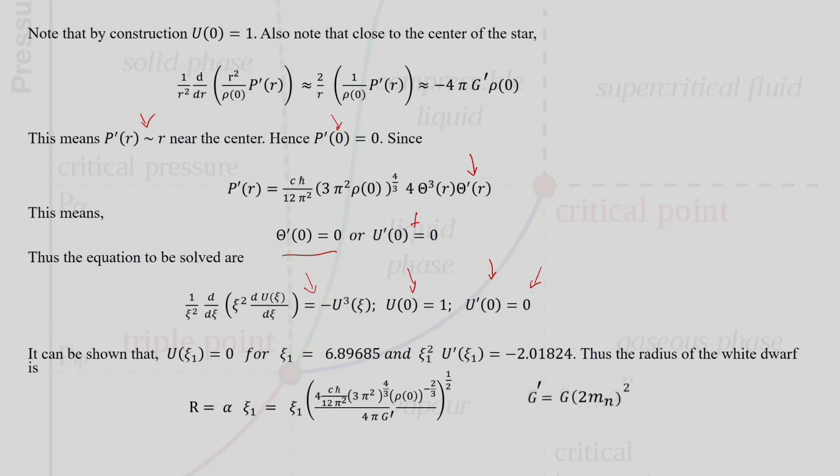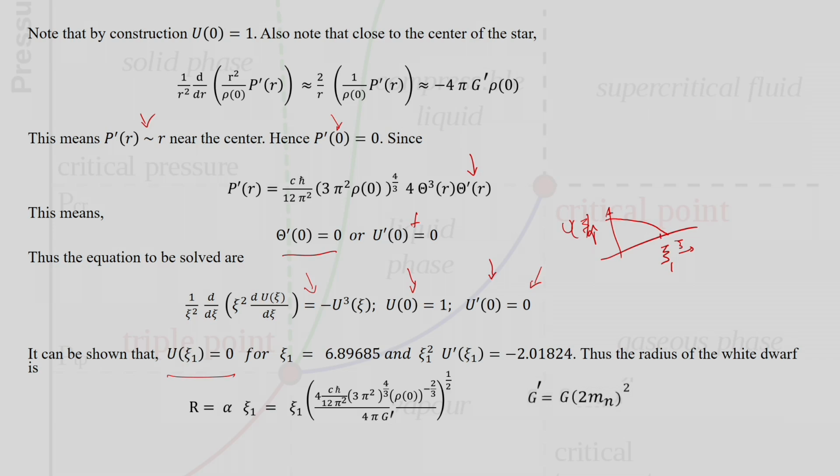Well, it is not that easy, but it is not that hard either, and in fact one can show that there is a xi 1 value of xi for which u becomes 0. So, in other words, remember that u dash at 0 starts off being 1, and then finally it becomes 0. So, there will be some xi 1. This is the xi axis and this is the u axis. It starts off at 1 when xi is 0, then finally it becomes 0.